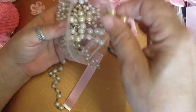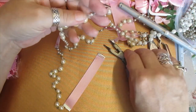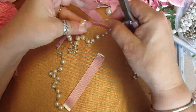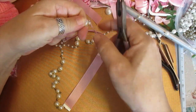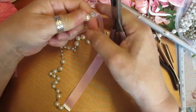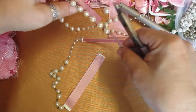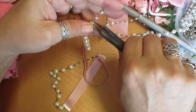I want it matching, so I've got some more here. I'm going to take an extra piece off here. We think so. We're going to pop that on there like that, pin that back. So let's have a look, take that off there.